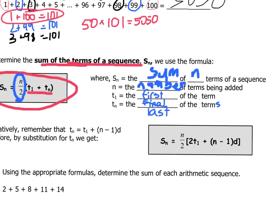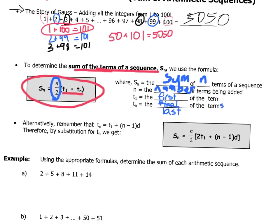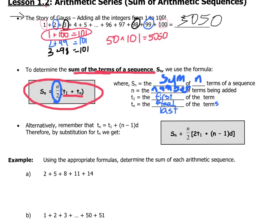Now there's an alternative formula here, and briefly, we can replace Tn with this expression from the previous video. Tn is exactly equal to T1 plus n minus 1 times d. This is something we've seen before in section 1.1. If we take our original formula for Sn and replace Tn with this, we end up with this alternate version of the formula. You want this second version because it gives us the sum of the n terms if you know n, T1, and d, but you don't necessarily know Tn.